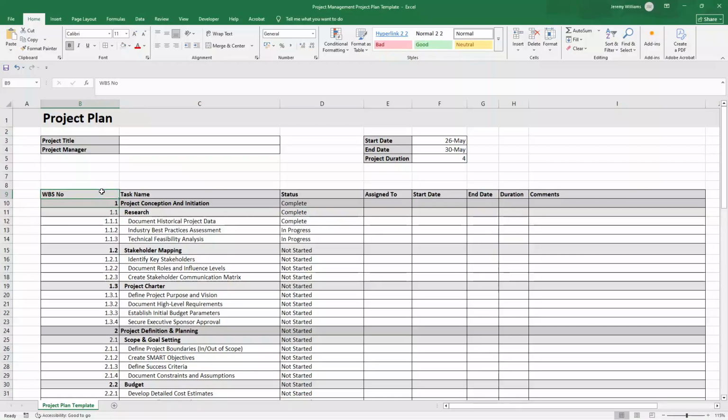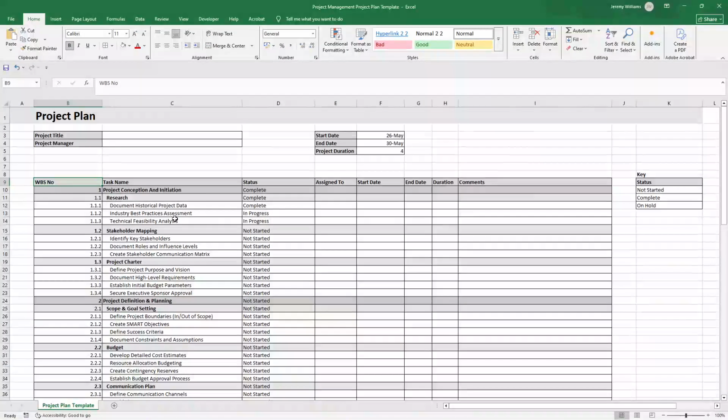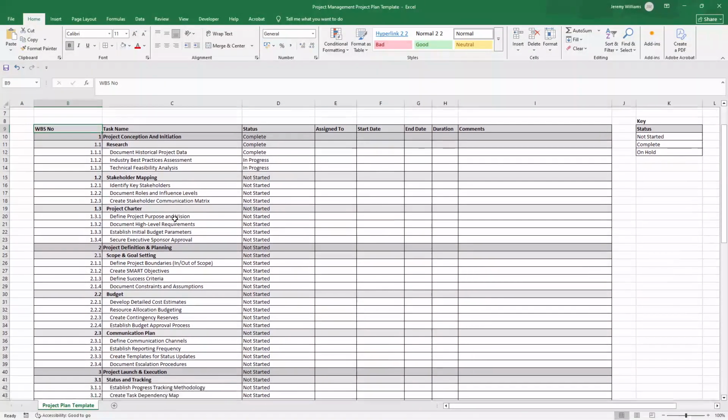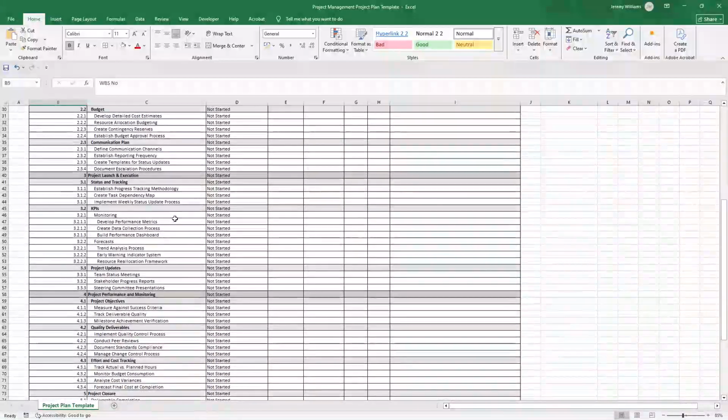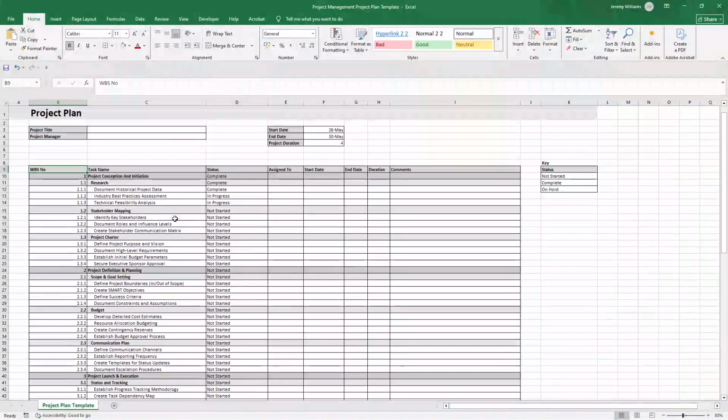Now, component two is the work breakdown structure, sometimes shortened to WBS. This is where most project plans fail because they're either too vague or too detailed. One thing I will say is that, to give you as much information as possible and an idea as to what needs to be done in each phase of a project, I've really built this project plan out. But this is really important because it kind of goes against that point: you don't want your project plan to go on for too long or be too complex.